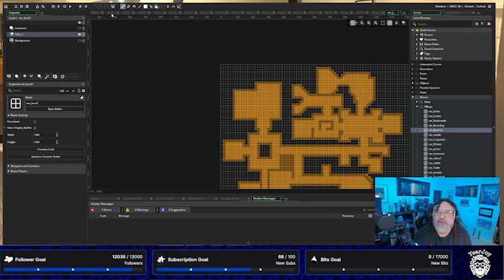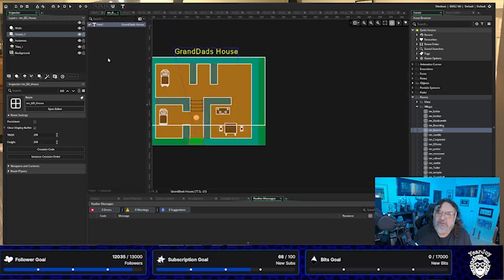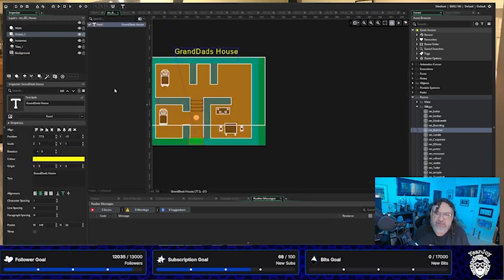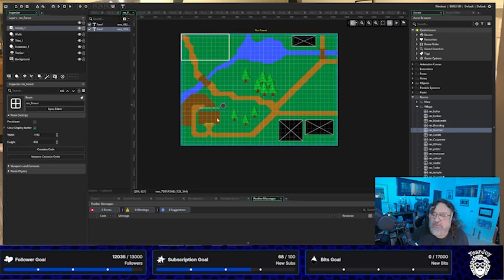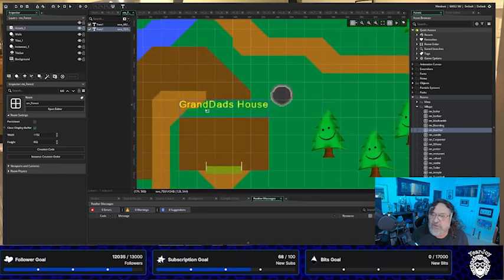Okay, so then we come back here to Grandpa's house. We have Grandpa's house. Copy that and go to the forest. Already put one in for Grandpa's house. So there's Grandpa's house, Granddad's house, whatever. So everything that we have so far is named, and we'll put names on everything from this point on, because I think that it's something we need.